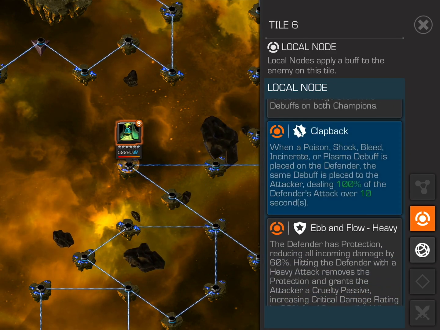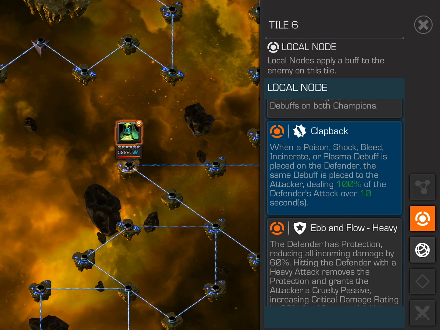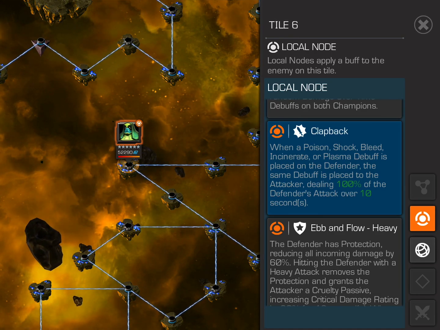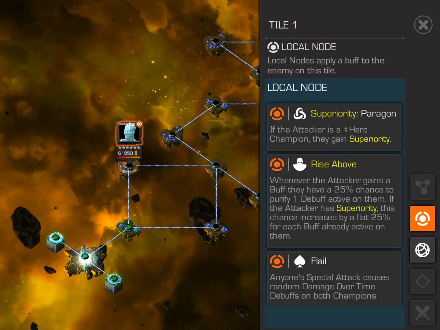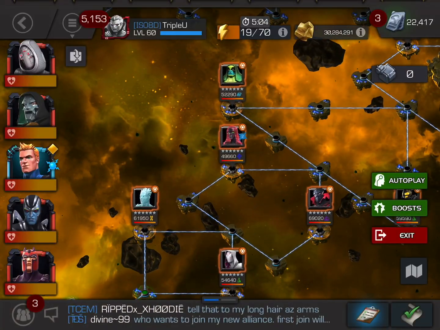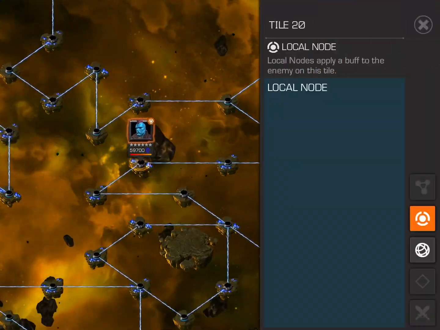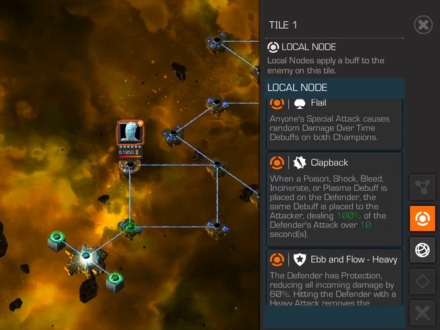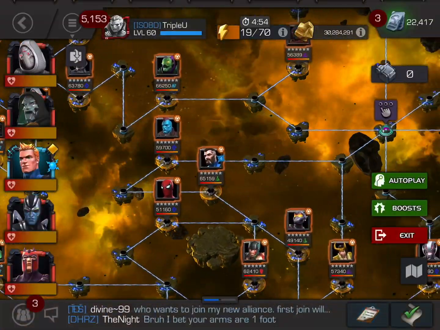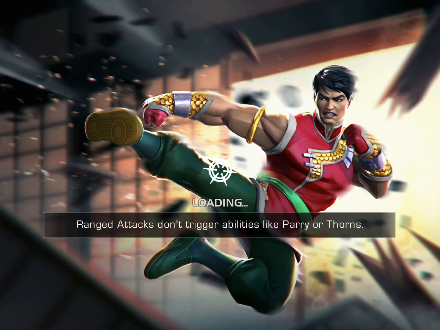Ignore Clapback for the most part, so don't bring in Human Torch. I made the mistake of bringing in Human Torch. That's not very helpful. I would bring in Ghost. If you have a second Ghost, bring in your second Ghost. And I would maybe bring in Torch to like burst down one fight, Black Widow, Clairvoyant. But basically, you just want to Ghost this whole path. And yeah, so that's quest 1. Let's go to quest 2 now.